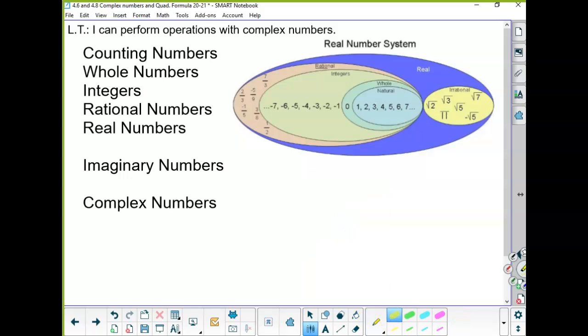kind of look at your journey through life, right? When we were wee little ones, what did you start doing? 1, 2, 3, 4. You know, start counting, right? That's how my little daughter starts to count. So you look at the natural numbers, or the counting numbers. And then 0 came into play, and those were the set of all the whole numbers, right? 0 all the way up to as high as you can count.